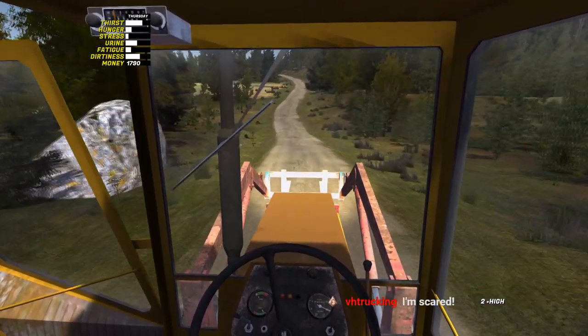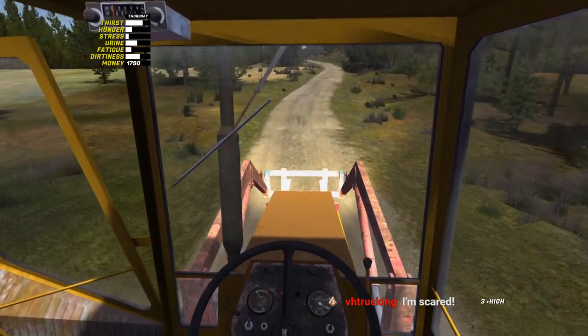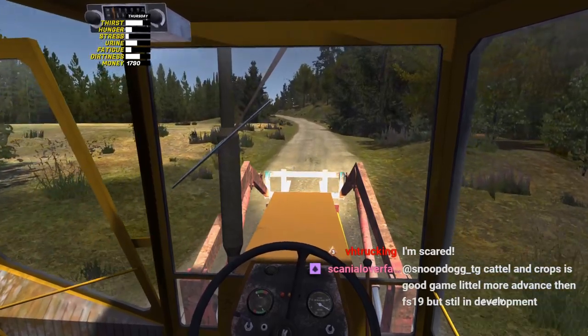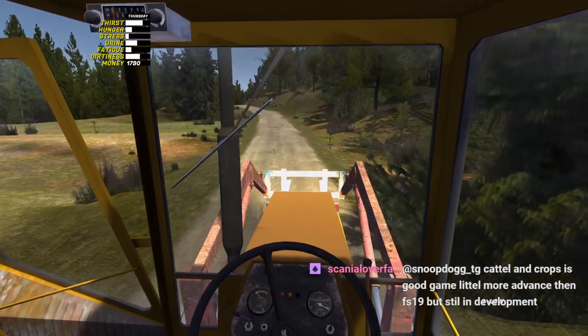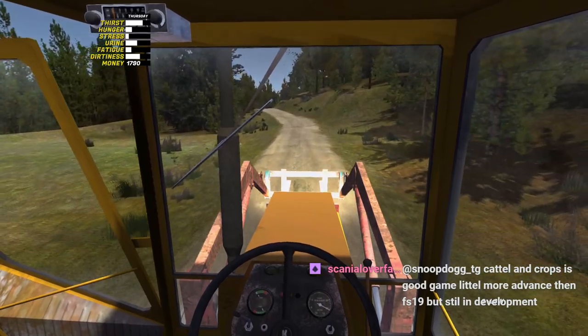I would say FS20 is a steer clear on the Switch. I would not get it. I'm a huge farm sim fanatic, and I like pretty much everything they do except for that. I was really disappointed. If it would have been $5 on the Switch, it would definitely be worth it. But they're charging full price for it, and it's not worth it.